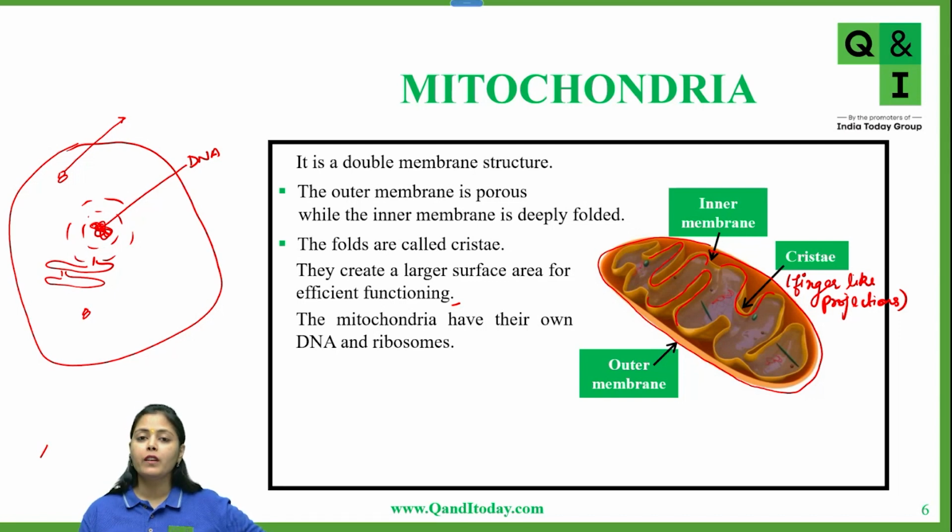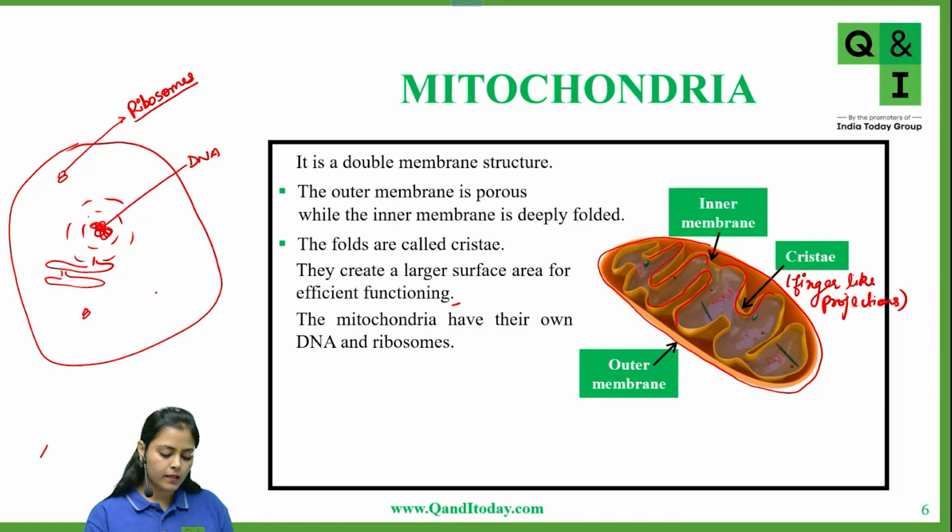It is involved in protein folding and transport. Although in NCERT it is mentioned that it is involved in protein synthesis and transport, that is just because the ribosomes are present on the surface of endoplasmic reticulum. Otherwise, it is always involved in folding of proteins and transport. So this is ribosomes. Ribosomes are the protein synthesizing machineries of the cell.